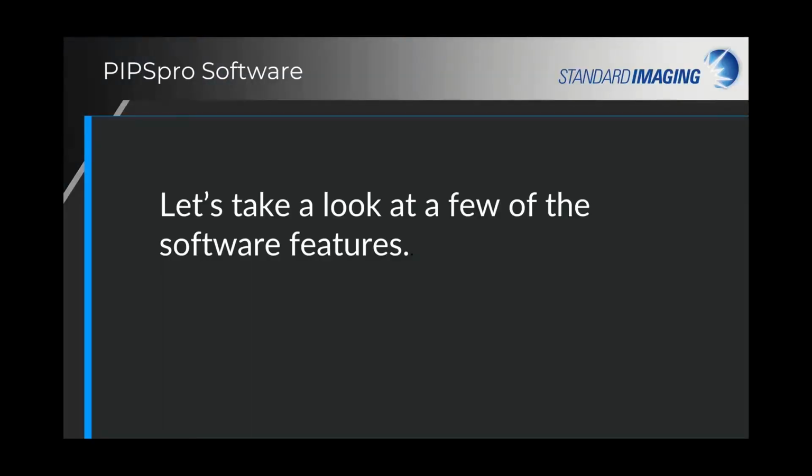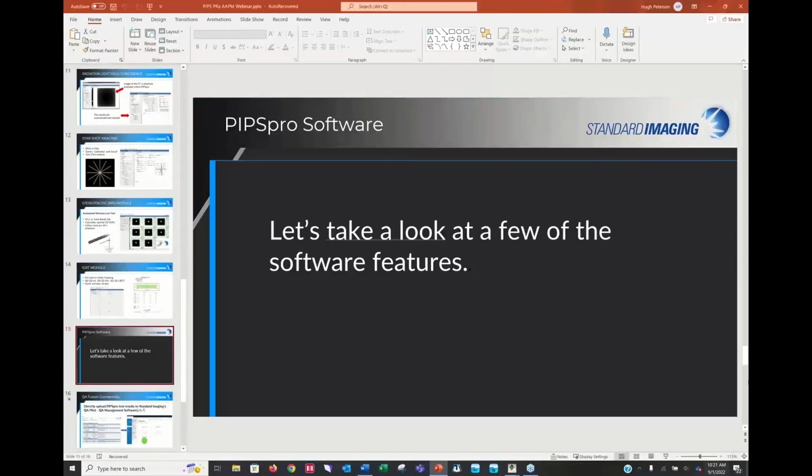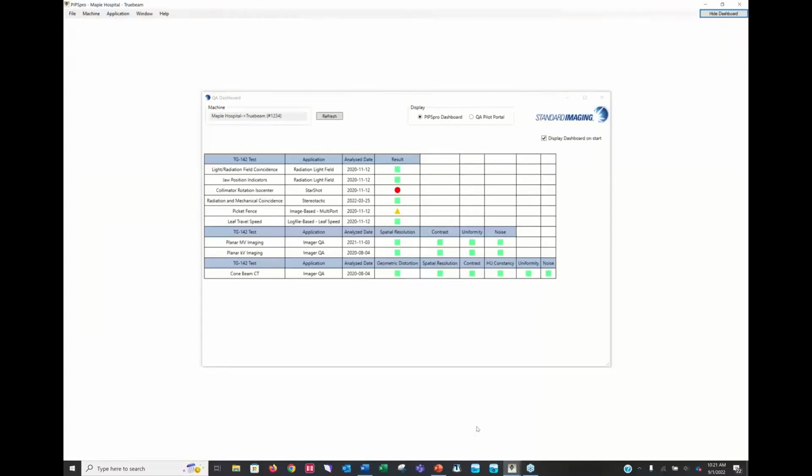But like I said, I want to jump into the software real quick. I'm not going to go through everything in detail, but I'll touch on a few things. So as I mentioned, here's the QA dashboard. You can select and choose the different machines you might have. Right now I'm using a fictional Maple Hospital's TrueBeam. So I click on that and you'll see that up in this bar. So that's always showing your active LINAC. You can see my SI sales one. I've got a whole host of different equipment here that I can look at. But for this demo, I'm just going to use a TrueBeam.